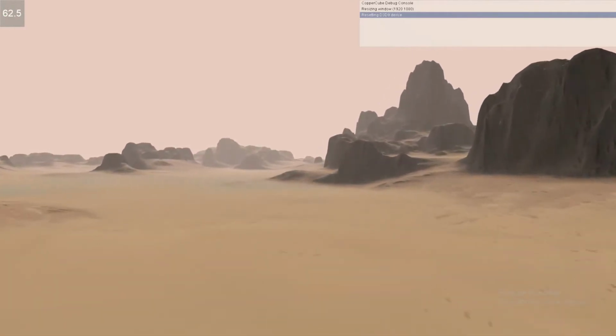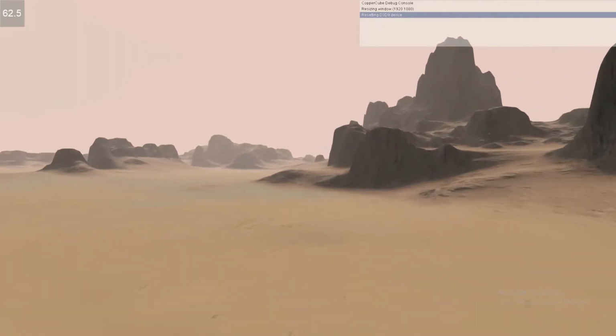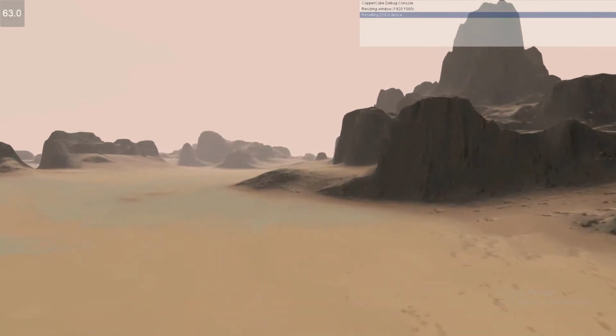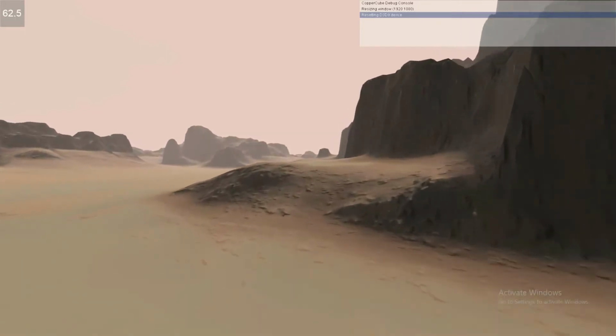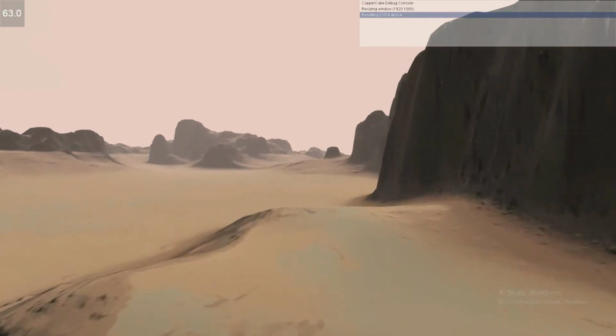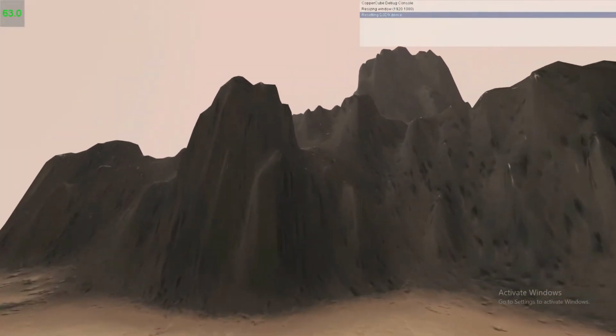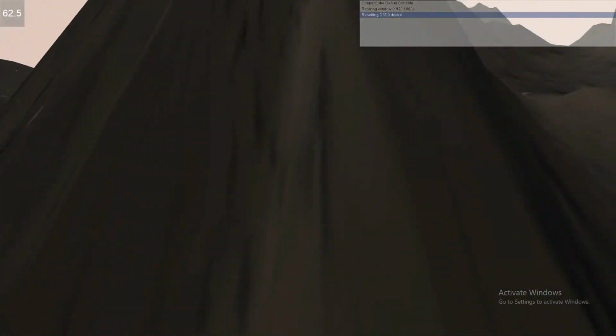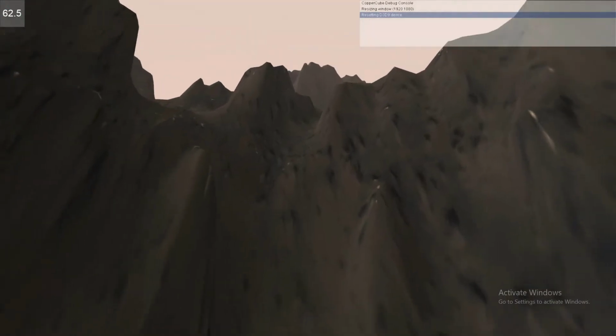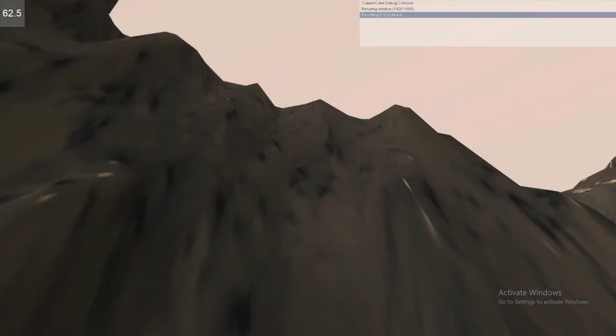I can walk from one end to the other in about 20-30 seconds, whereas with CopperCube, the height map is 512 by 512. It'll take like 5 minutes to get from one end to the other. It's that much bigger. Yeah, looks the same, but it's just so much bigger. And you can see up close, you've still got the stretching of the textures.